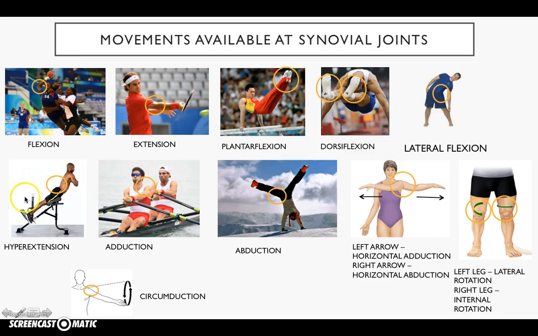Lateral flexion, hyperextension, adduction, because it's coming across towards the midline, abduction of the hip. This is horizontal adduction, horizontal abduction, internal rotation, and lateral rotation. So lateral rotation going out, internal rotation or medial rotation coming in, and then finally at the bottom here we've got circumduction. Shoulder, hip, shoulder, hip, shoulder, vertebrae to the back, lateral flexion, vertebrae to the back, ankle, ankle, elbow, elbow.